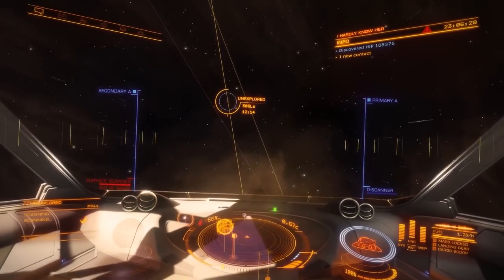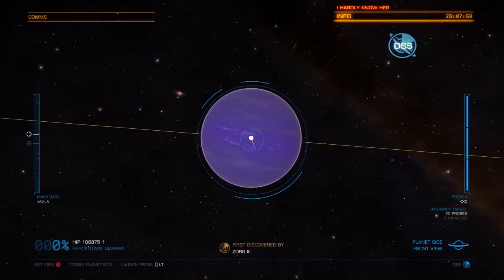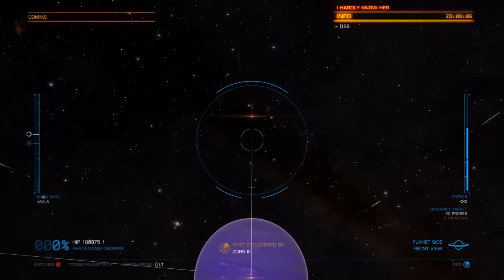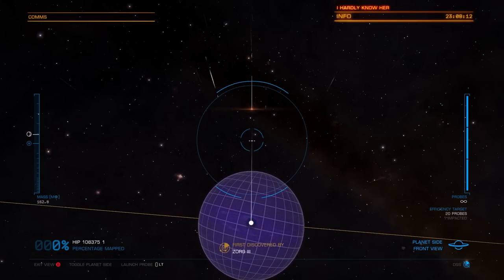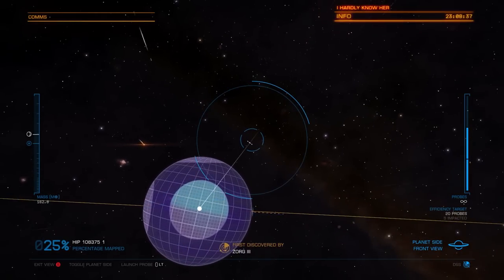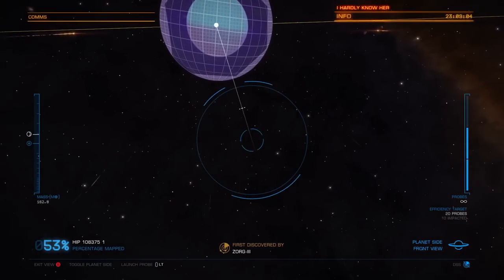I might just hit this gas giant up. God, that's a beautiful one. I love that color. Now let's shoot it. This is a 20 prober. Oh my god. So now we're gonna have to do a big pattern here. I'm gonna do the basics. That way, I'm gonna go to the corners here. You're just kind of shooting a pattern, you know? Remember where you've shot already.